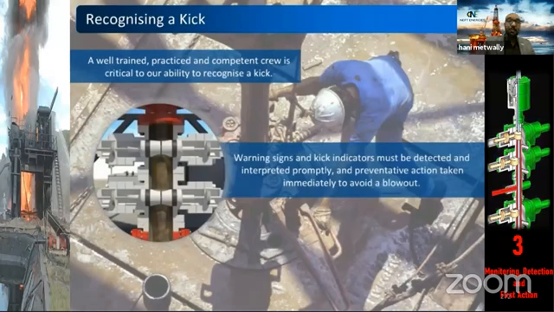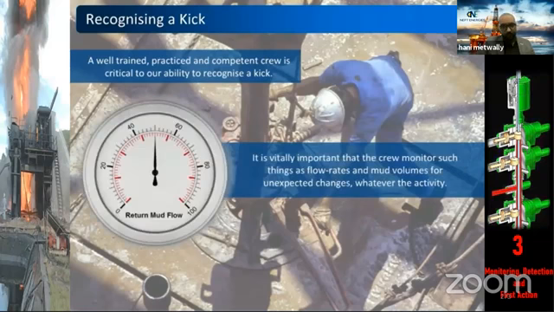And how can we know that we have a problem? You will have a warning sign. The warning sign is like a message from the formation. We have a message from the formation that we are underbalanced. The most common warning sign will be the return mud flow. As the return flow increases, it means we have flow from the formation. So the flow rate and the mud volume will be the first indicator that we have a kick on the bottom.